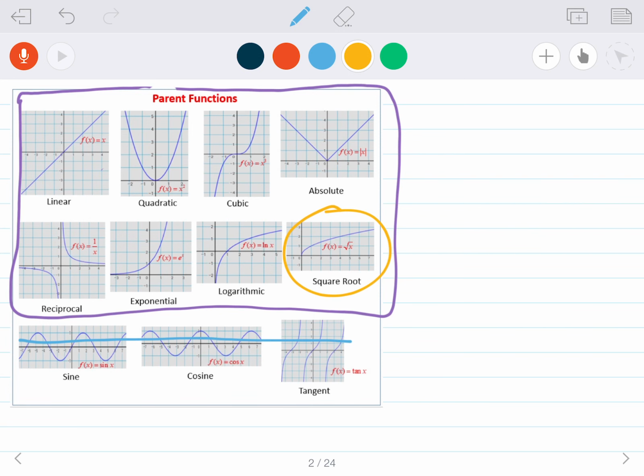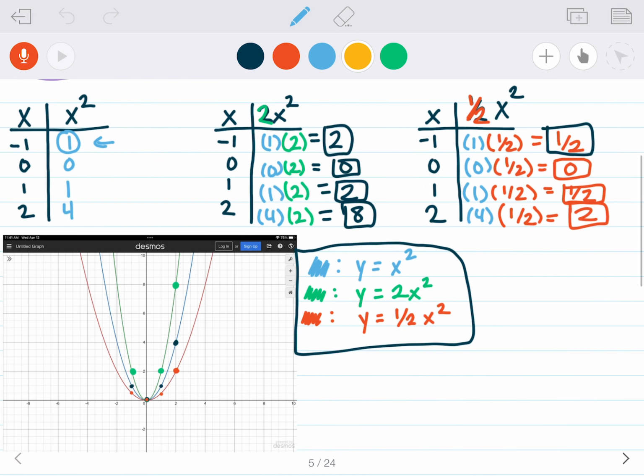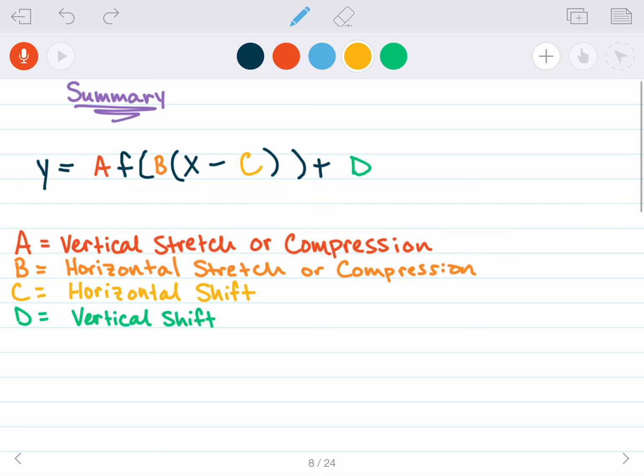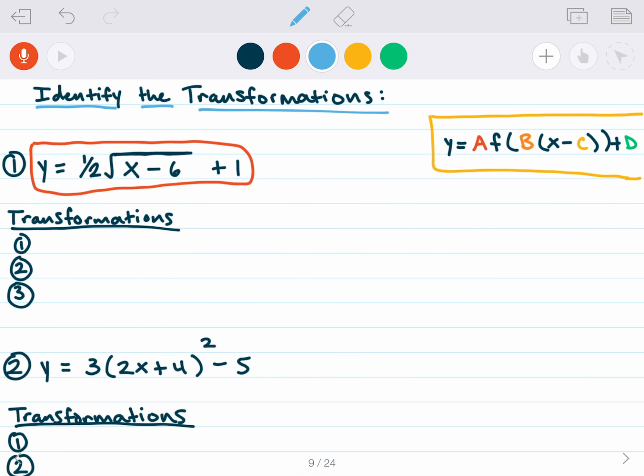Because we have a variable under the square root. So let's go back here, and we're comparing. So our parent function is going to be just simply y equals the square root of x, right? And so we're trying to see, hey, what transformations are taking place to get from here to here, all right? So let's take a look first. Do we have an a? Do we have a number that's being multiplied on the outside of the function? Well, yeah, we do. We have this 1/2 right here.